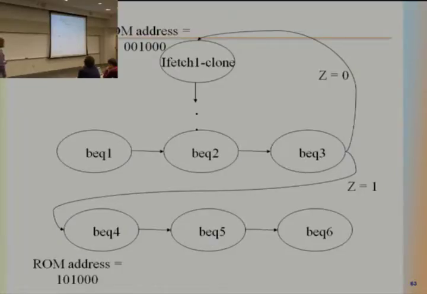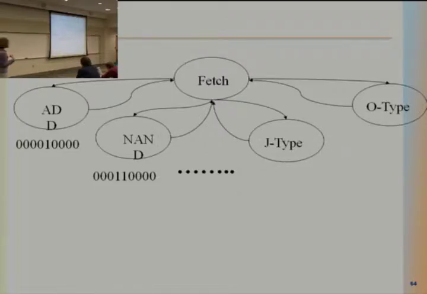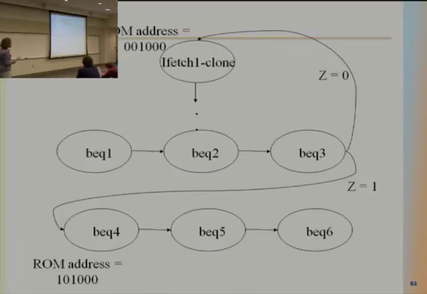So if I have a Z equal to 0 and my state was 0, 1, 0, 0, 0, I would place 0 in front of that, and that would be the case of Z equal to 0. And if it's 1, I will place 1 in front of the same state, which will help me code the case of branching. Why do you have to do that? Because you pretty much have to clone this ifetch1 for the case when you're returning right away to a new instruction, or the case when you're executing everything and then returning to that instruction. So Z is helping you distinguish those two.